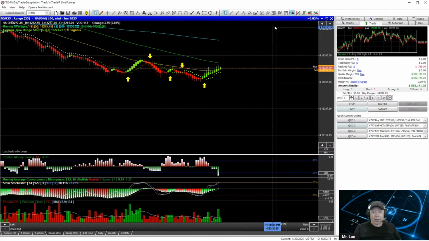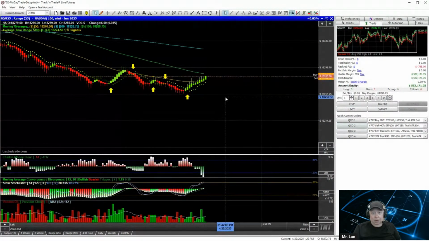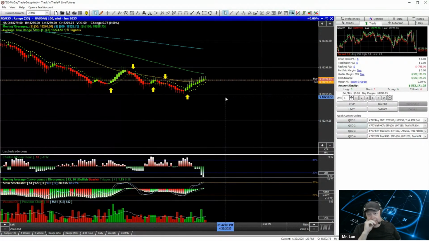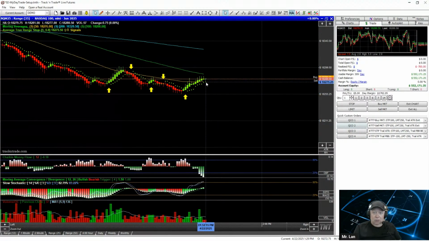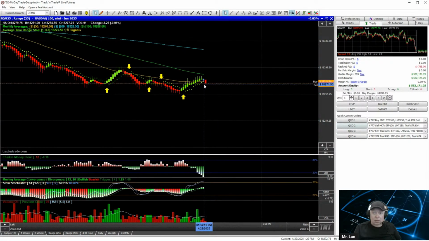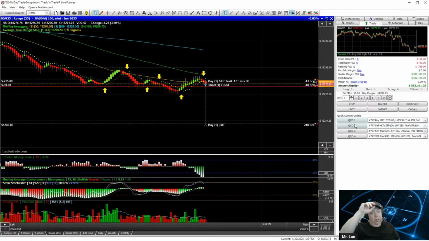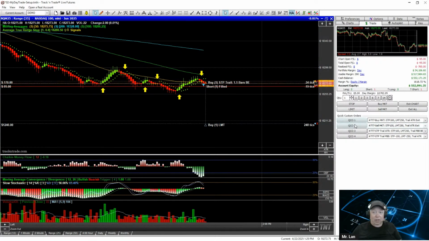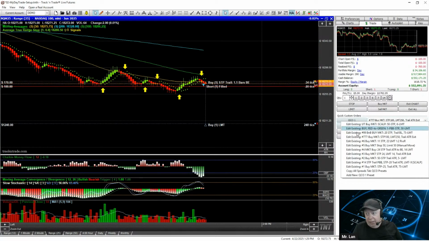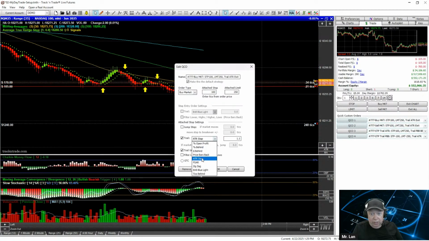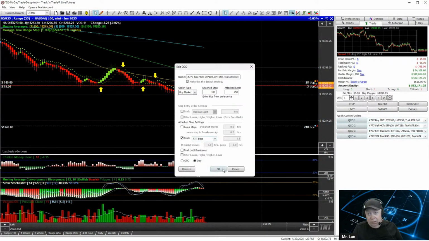Now watch. Now we'll get our big old long green that we've been waiting for. Okay, we're going to wait for it to cross the green dots. I'll show you. Okay, see it's crossing the green dots. If we get a dot flip, boom, right there. So that's where you just hit your button, and that's right when that little red. Now is that still trailing on that dumb thing? Okay, we changed that. I want to change it back. So we changed it to price bars. I'm going to change it back to the ATR and not to trail to break even. So that's that one, and it's trail exit.